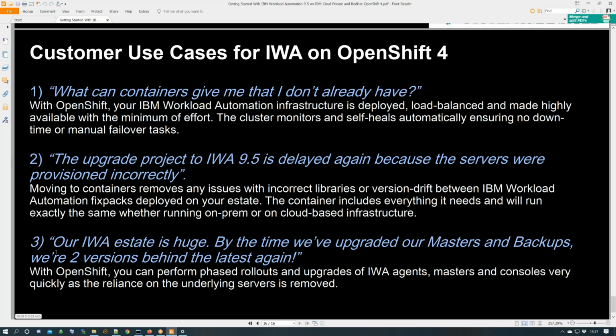Another one is a customer, a friend of mine, who is trying to upgrade to 9.5, but the servers, the LPARs that were delivered to them, had missing libraries on one, and they wanted uniformity across their new estate whereby these things are going to be identical. But it's extremely difficult when you're working with an enterprise customer, or using a managed service, to prove that the servers you're deploying an application to are identical and will stay identical, because of the whims of Active Directory pushes and patching systems that are out of your control and visibility.